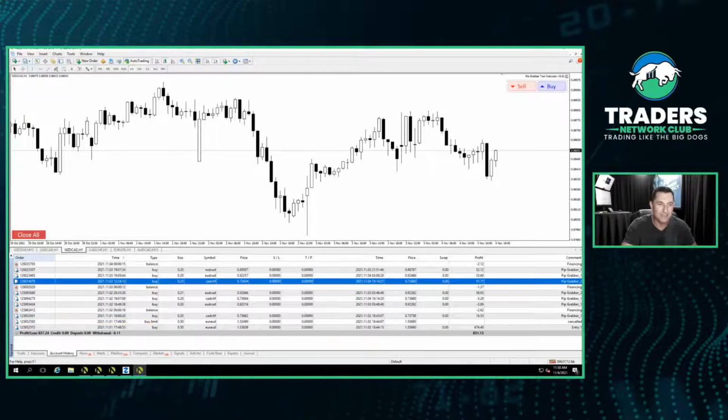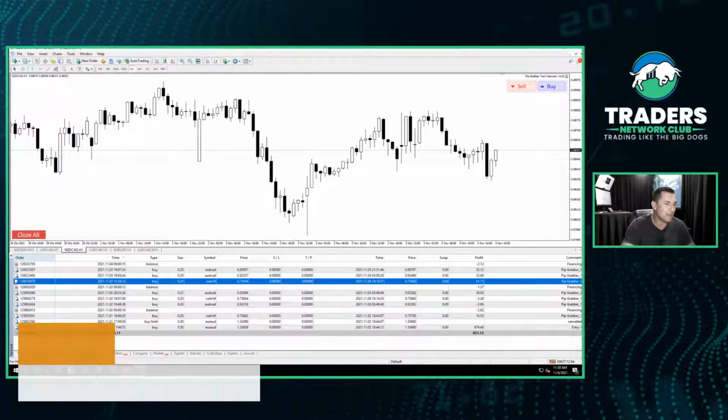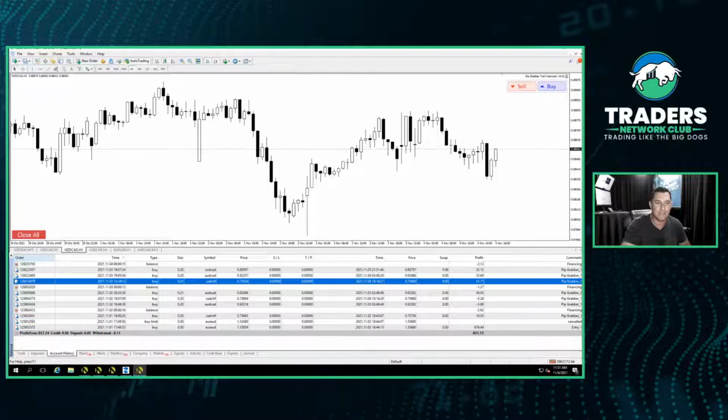We're going to continue this morning as we dig into the details and look at trading opportunities as we look at the setups. We've got traders from all over the world. We've got one from Colombia here, traders out in LA, traders out in the UK, and traders all over the world, here in the US as well. So good to have everyone here this morning as we dig into the details.